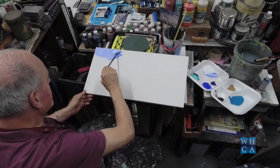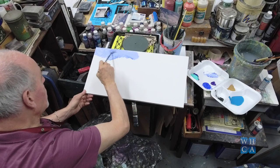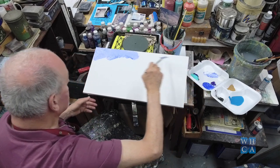I love painting clouds. Like I said, I spent a couple of years, and everybody says, what a waste of time, you're not going to make any money. I sold every painting I did. I had friends that just couldn't stop buying the clouds.